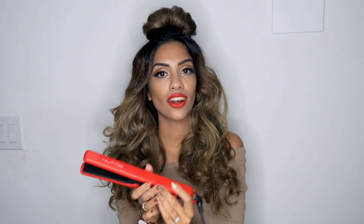And it's going to be using Numi Style — it's their Scarlet Straightener. It's very festive, it's red, so it's perfect just in time for the holidays. This hair straightener heats up really, really quickly and it's top-notch. Tourmaline ceramic is basically what you always want to look for when you're looking for heat tools — it's one of the best technologies out right now.